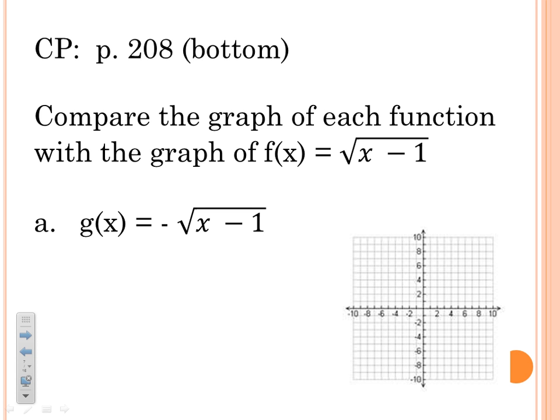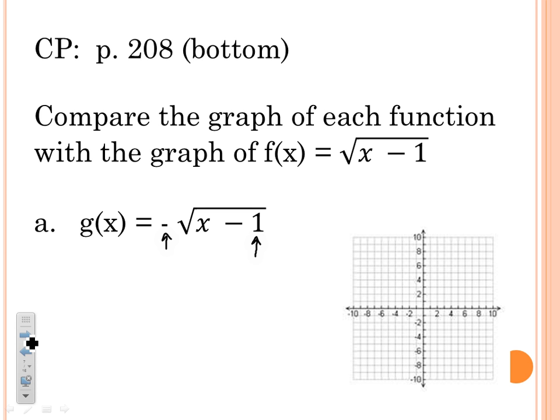So if we're going to take the negative of that, that means we're going to be reflecting this one over the x-axis. It's a negative of the function itself, not just a negative of x. And then we also have that minus 1. So that's also going to be giving us a shift. When x minus 1 is inside there, that's going to give us a right shift of 1 as well. So we've got two things going on here. We have a reflection going on here, that's this part. And we also have a right shift of 1 indicated by this part.